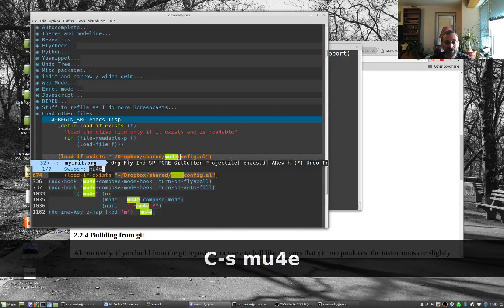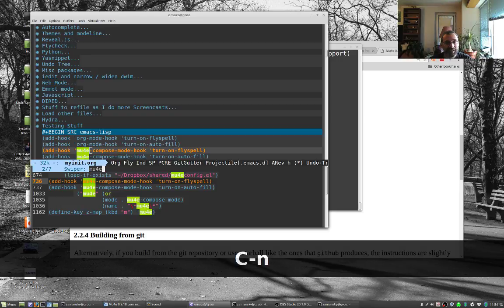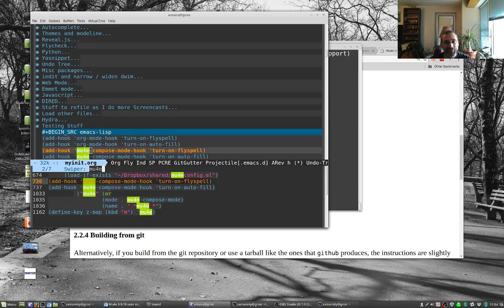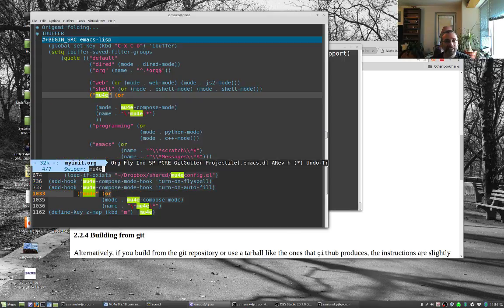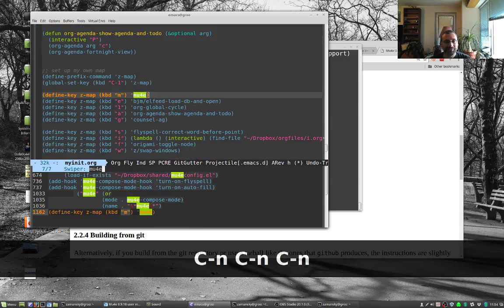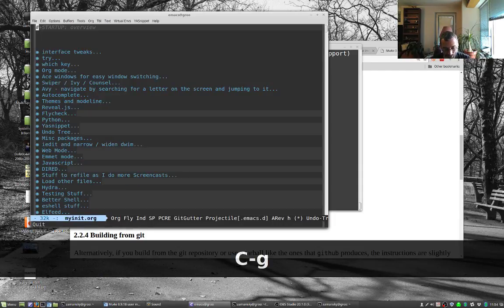So the first thing I do is notice I have load-if-exists for the Dropbox share and mu4e config. So I've offloaded my configuration from there, and I'm going to leave it there because it's somewhat in flux. I add a couple of hooks here, just turning on the spelling correction and the autofill. This part here is for I buffer, so I get my mu4e buffer separate, etc. And then just a little hotkey here to load it. So none of that's really important.